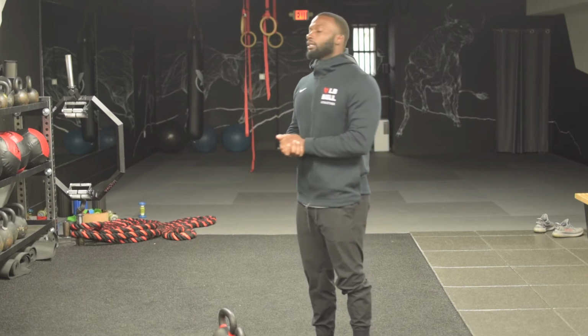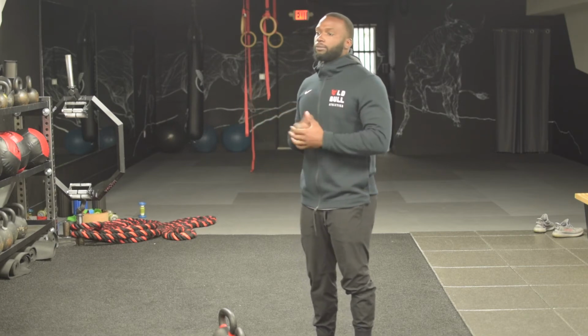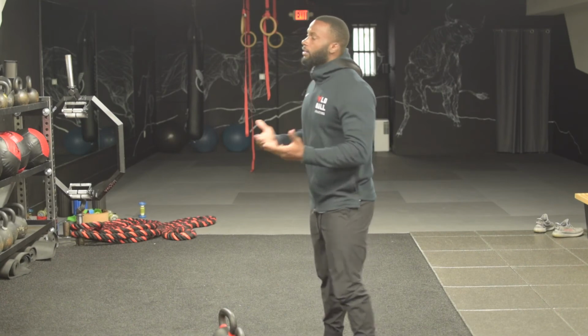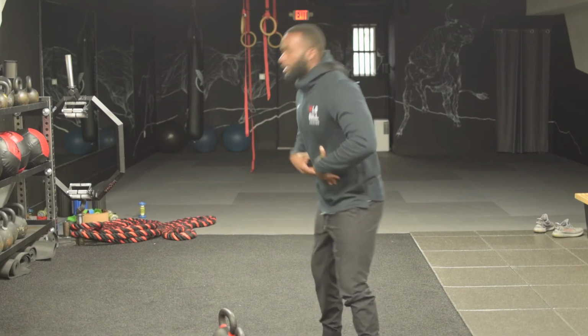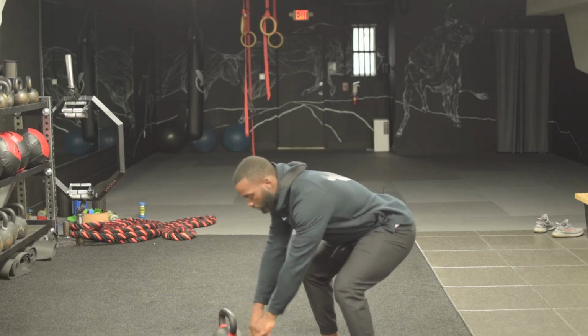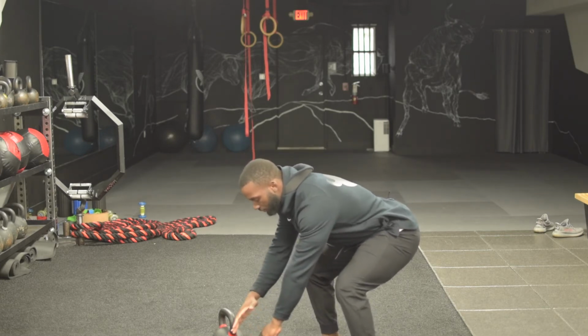So more progressions to the kettlebell swing. We've got single arm swings on each hand, and we can do that a couple different ways. What I'll start off with is with 1 hand. So same idea, same setup, 1 foot away from the bell. Reaching the hips back, keeping the core tight. What you want to do from here is grab onto the bell with 2 hands, take 1 hand off.